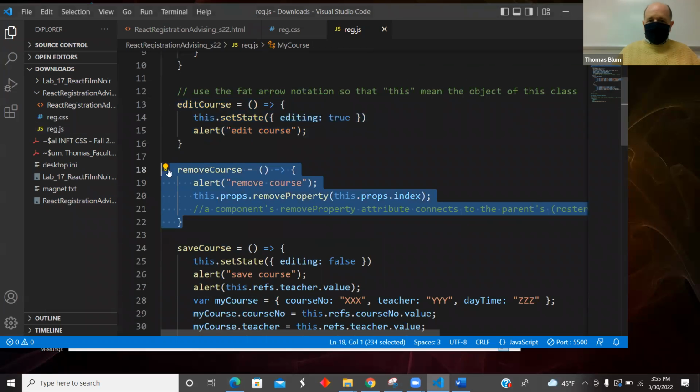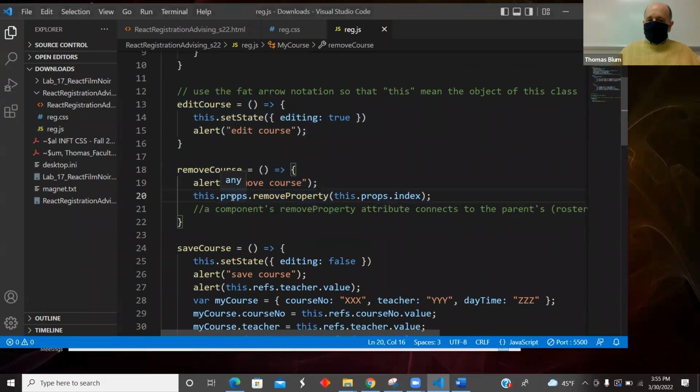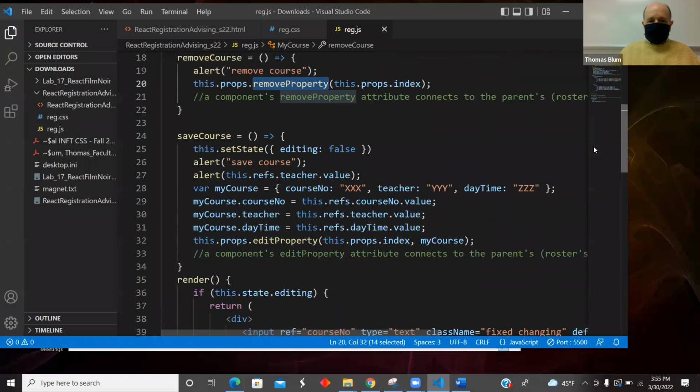Remove course is communicating with the bigger class. Props is our way of communicating with the bigger, the roster class. And so it's going to have this thing called remove property. Save course also communicates with the bigger thing. So here it is, props. But the first thing we do is establish the data that we're going to change to.